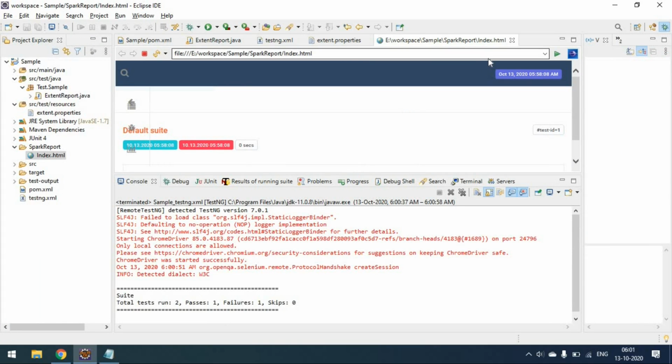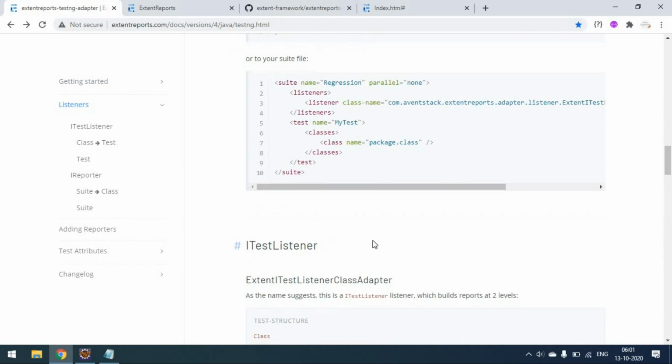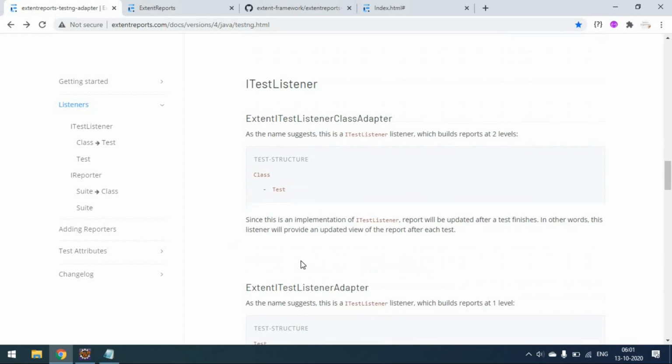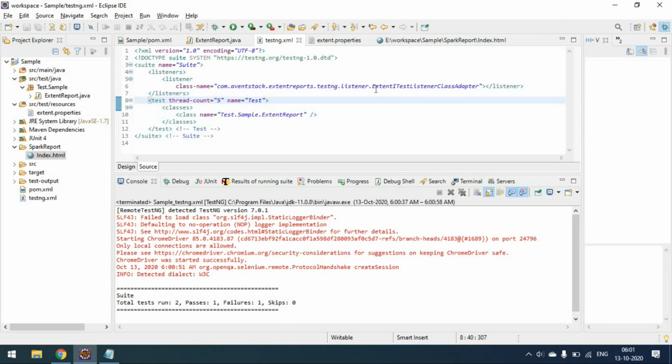I mean the extent report. The Spark report comes from the extent report team. There are so many reports and so many configurations we can try. We just tried the extent listener class level adapter.